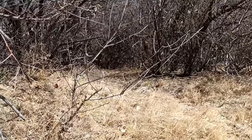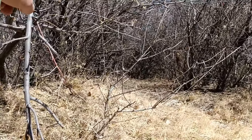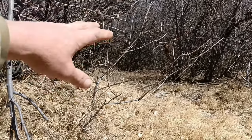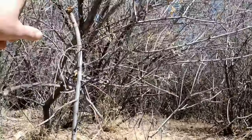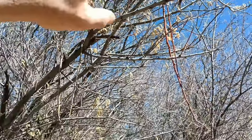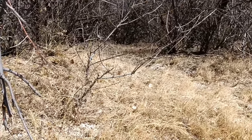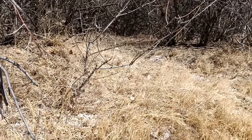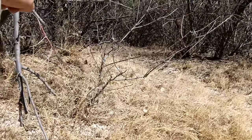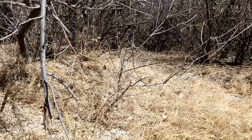Looks like we just walked up on one. It's moving farther back there now. So I guess that's what it was. It didn't sound like a deer because I heard thuds. We were just pointing out this break, and she said this one and that one and that one, and when she said that one, something spooked about 50, 60 feet away. It went that direction a little bit, and then it went that direction. Then I heard something large just now after I turned the cam on. Hopefully you got that maybe over there.